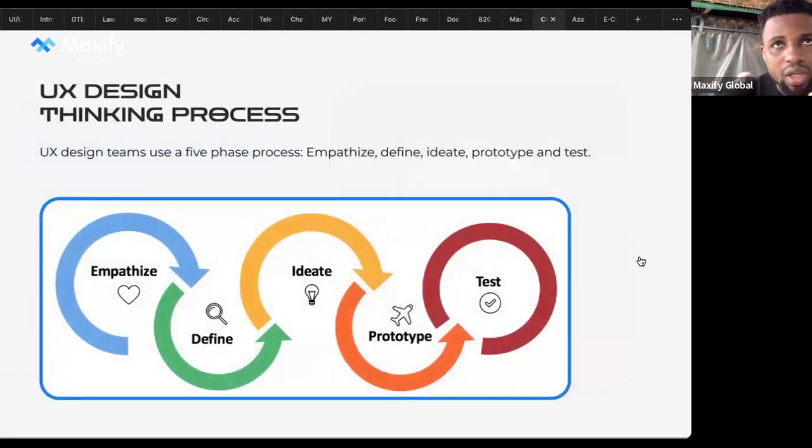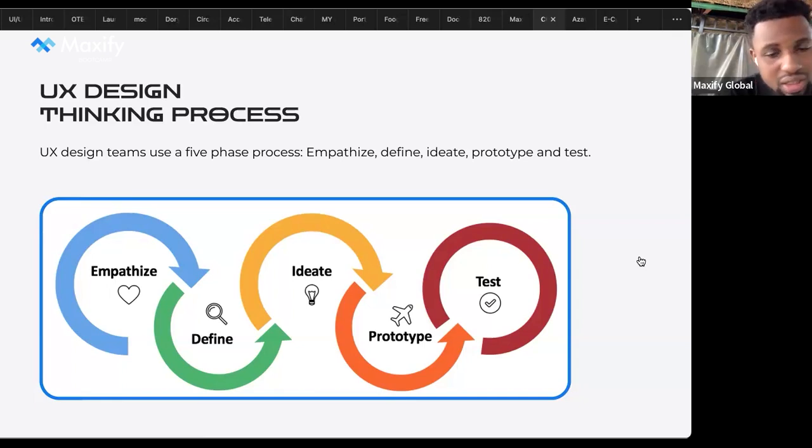Let's proceed. Now, user-centered design is activating the UX design thinking process. The UX design thinking process has 5 major stages. Anywhere you go around the world, the UX design thinking process is in 5 stages. The first stage is empathize. The second stage is define.